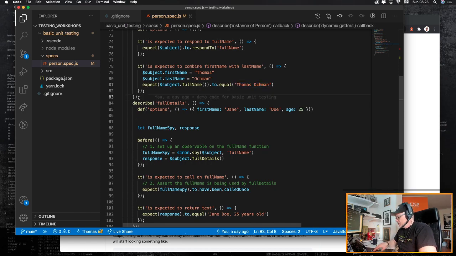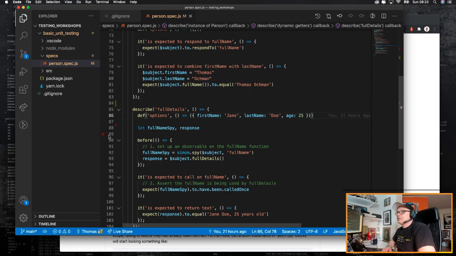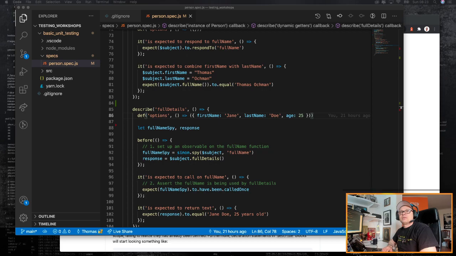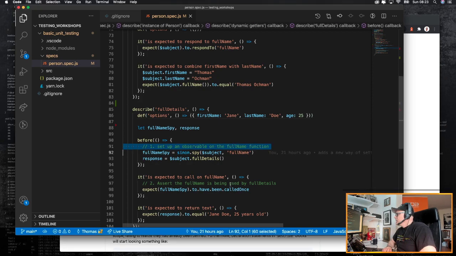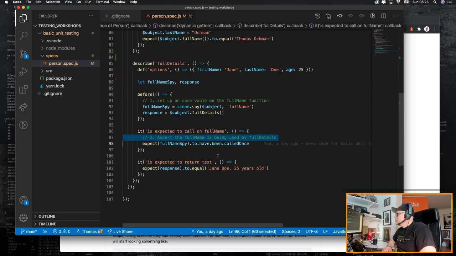The biggest takeaway here is that we set up a spy. We found a use case, even in this very trivial example, we found a use case for spies, and set that up using Sinon, which is nice. That's a good example of how you can extend your testing framework to do more things. And I left some comments here in the code just to say what's going on, and we are going green on this thing. And in order to understand the spy, you basically have to watch yesterday's stream or reach out to me, and I will be doing more sessions on Sinon, actually, because that's a very interesting part.